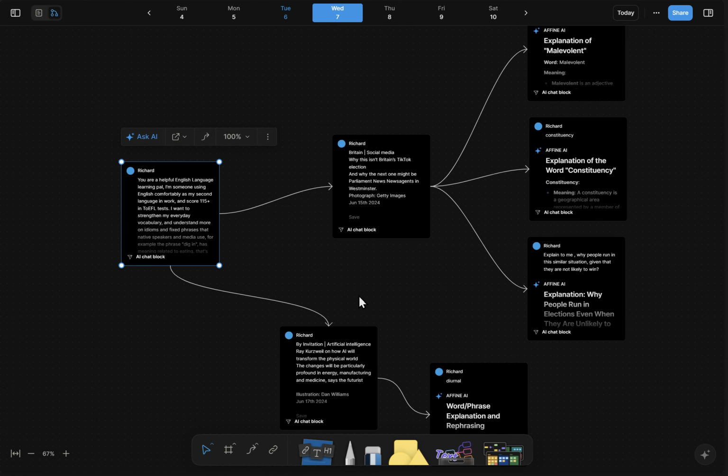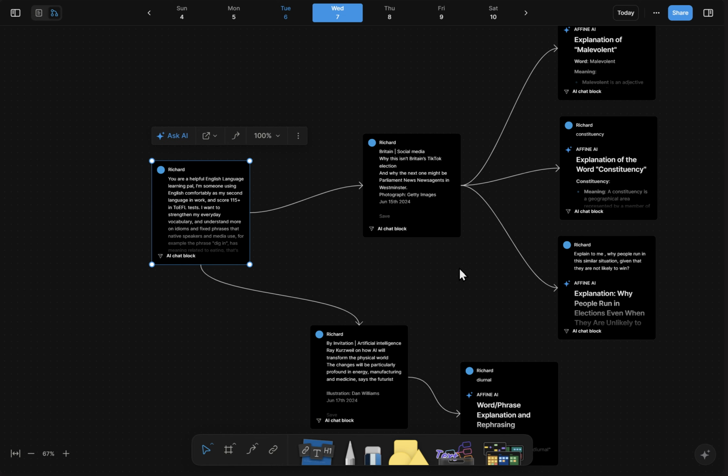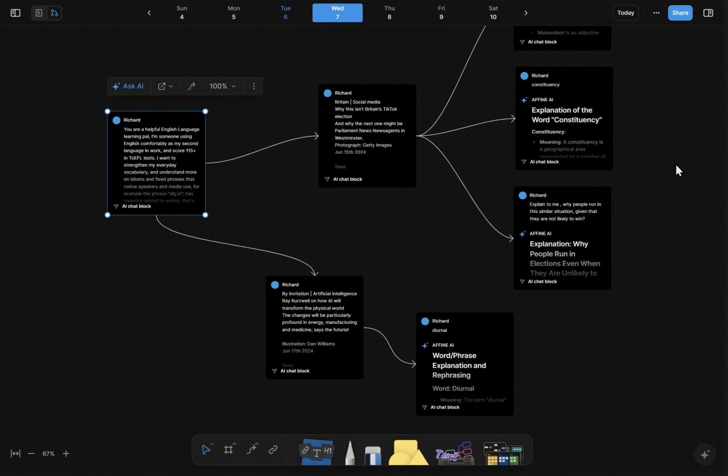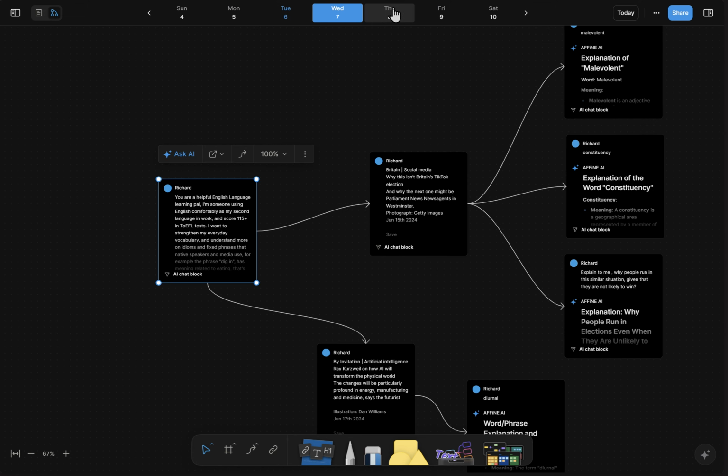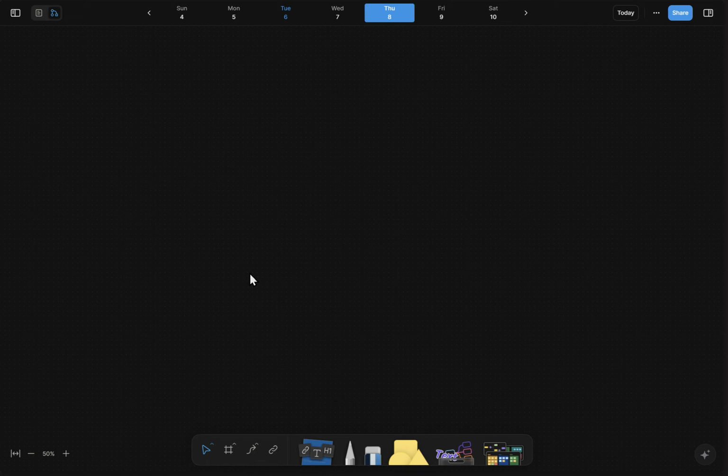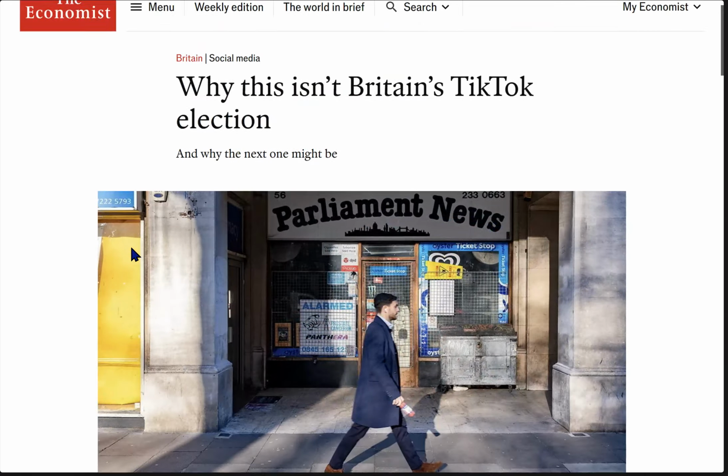And in that journal, I will branch out the articles and the related phrases that I encounter in that article. So the next day, do I have to start over again? No, you just copy the block from the previous day, and it will work just fine.